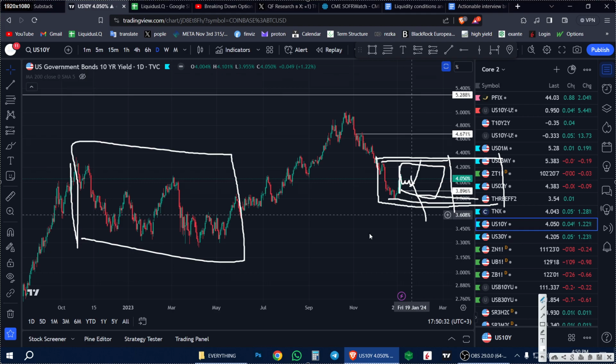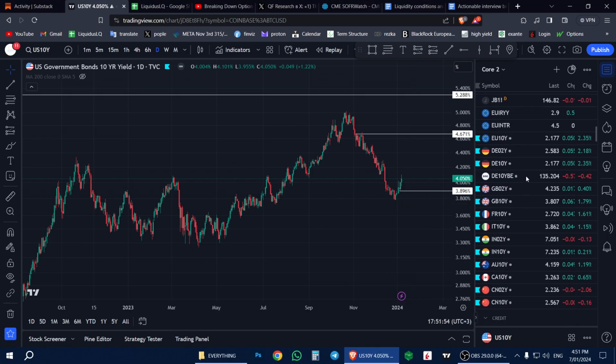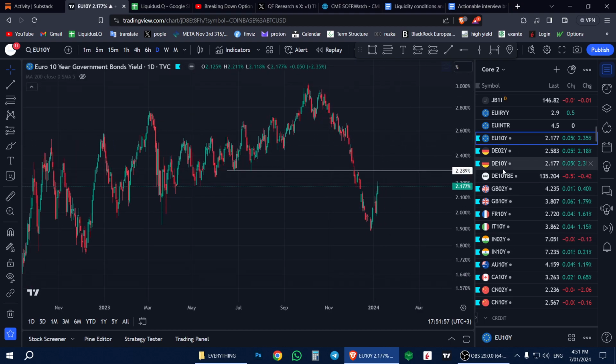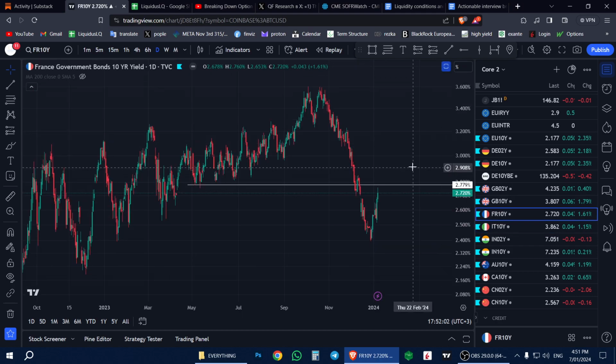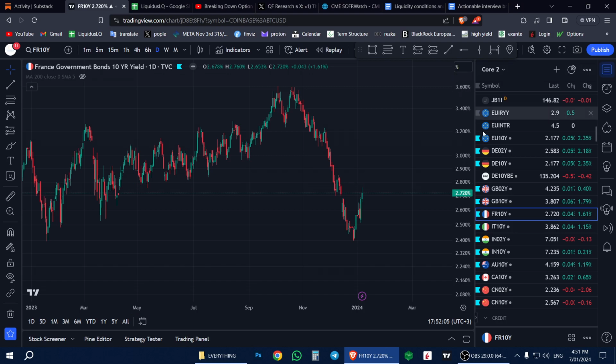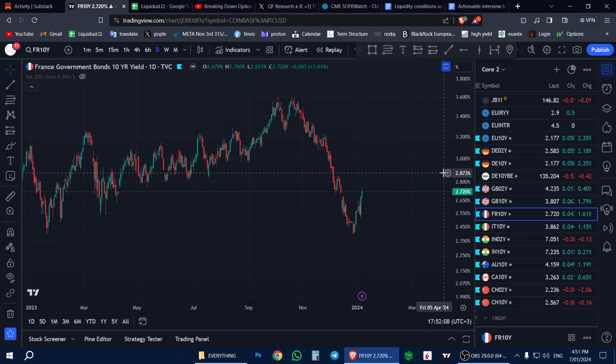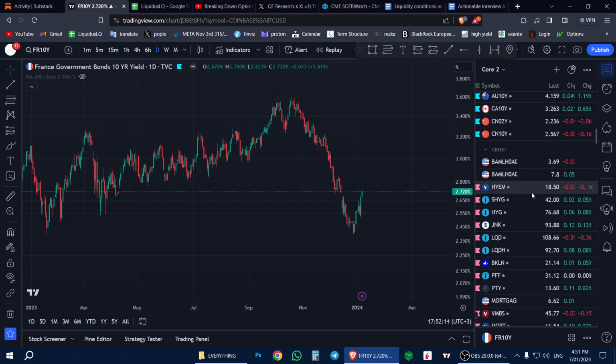But overall, the USD/JPY once again is pointing to the higher low on a trading basis. US 10-year pointing to the higher low on a trading basis. The probability of a creation of a higher low on a trading basis is very high. The 30-year is pointing to the same thing. The 2-year is pointing to the same thing. The 10-year in Europe pointing to the same thing. In Germany, in UK, France, Italy. Everything is pointing to the continuous strength in yields over the short term, and weakness in equity over the short term as well, regardless of the CPI.